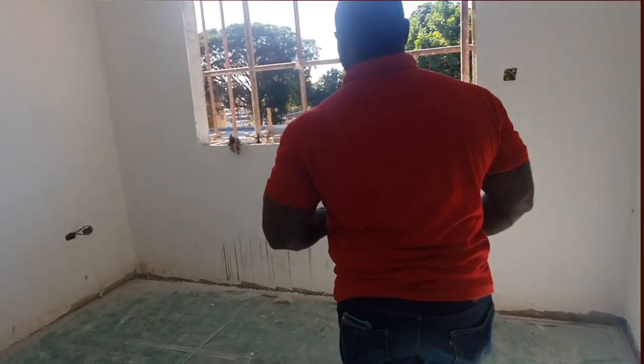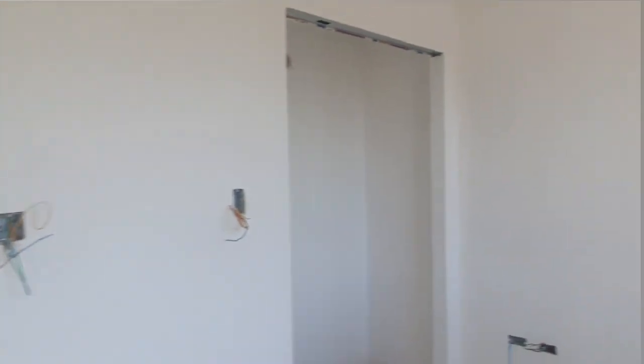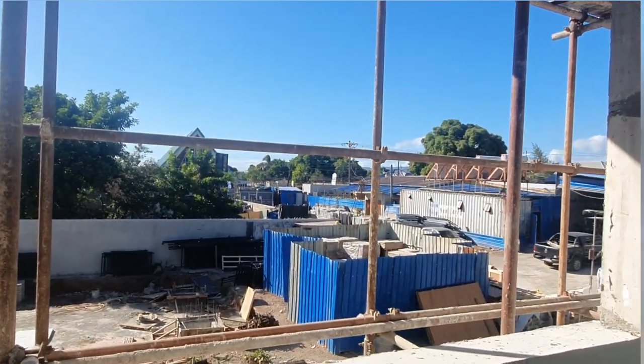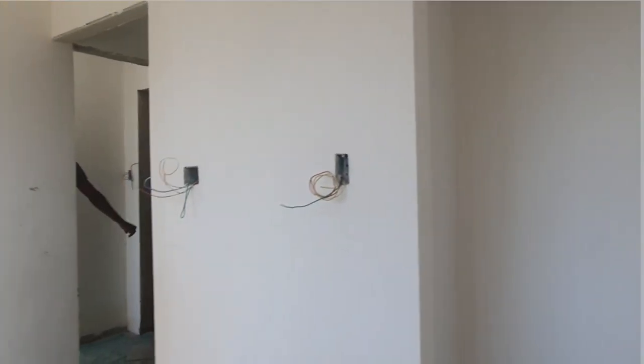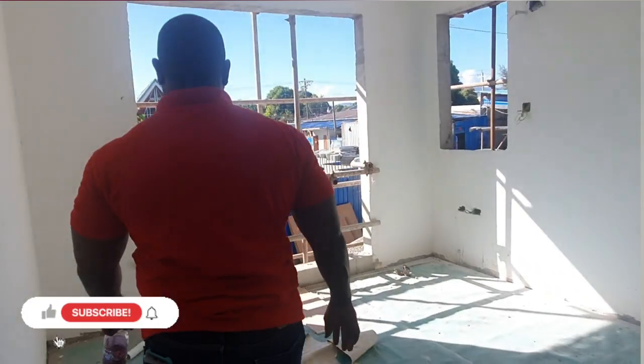Okay. This is the second bedroom. Nice. So this window is 6x4, so it's a huge window. And that allows a lot of natural light in. And here the closet space. So it's a walk-in closet. It is, a mini walk-in closet. Step-in closet. I like that. Step-in closet. Master. Wow.